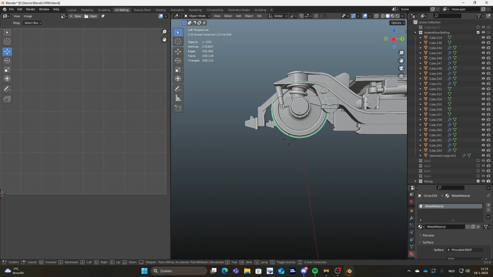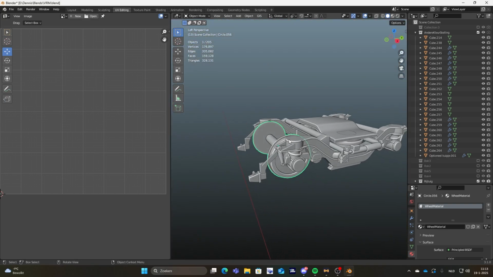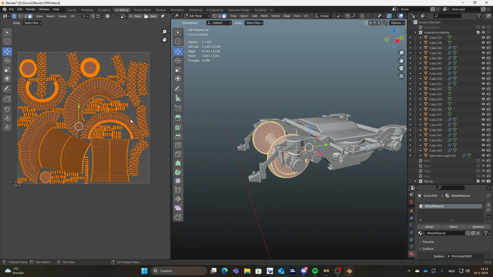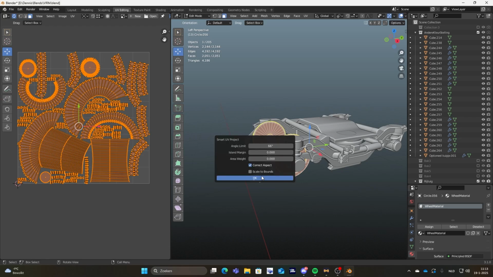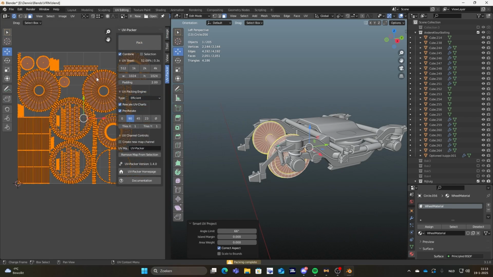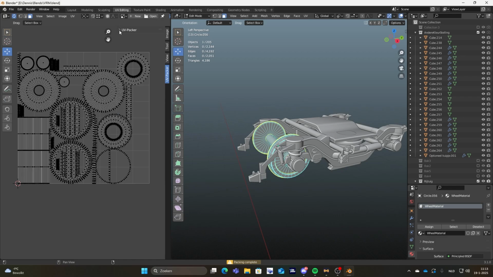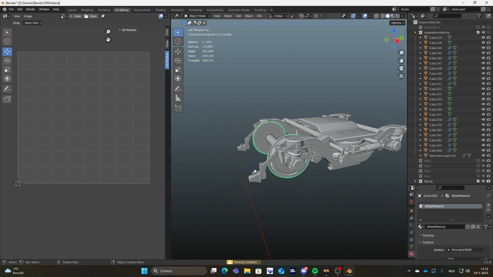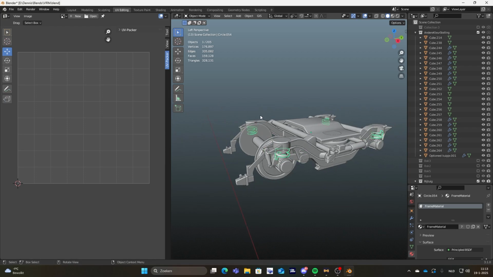Okay, now you have done that. You have two options for UV wrapping. What you can do first is unwrap in Blender, for example, by using the Smart UV project. But it comes out like this, which is, if I go here and I pack it, you might lose quality. You want high quality textures. So what I suggest you do is just export it.